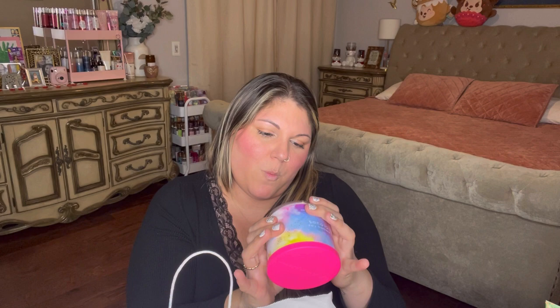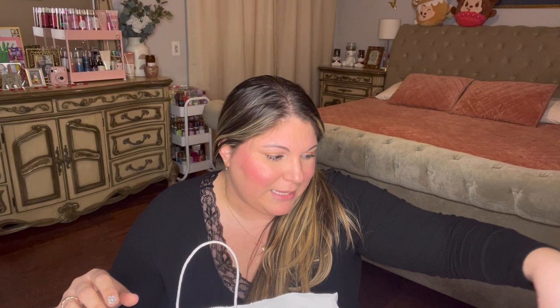The last candle I have is so beautiful - the Among the Clouds candle. I honestly will say I bought it for the packaging. I love the packaging and the pink lid. It has notes of wild berry skies, vanilla clouds, and natural essential oils. Honestly I'm not getting much of a scent - I get some berries but it's very faint. I'll probably just display it because it's really pretty and maybe burn it eventually, but I don't think I actually will.